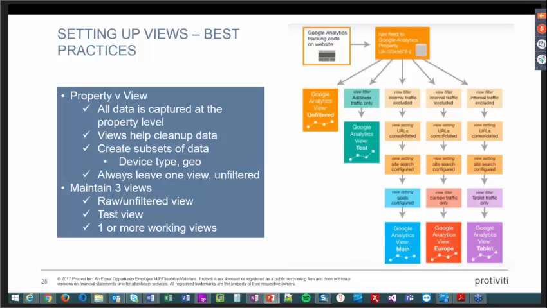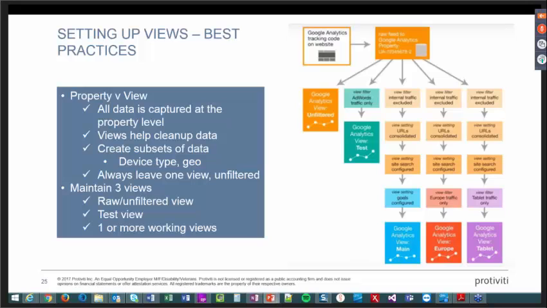So you can show one where it's going to collect all the information, but you're filtering internal traffic. Basically, to do that, you isolate URLs. And then maybe you have some goals configured on that one, so it's going to track goals for external users in your Google Analytics. Another view might be specific to a location. So you're going to set a filter at the top that only allows data to be collected in Europe. And so for that view, you're only going to see European data.